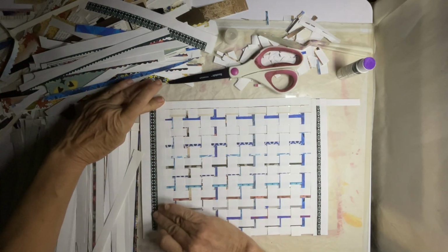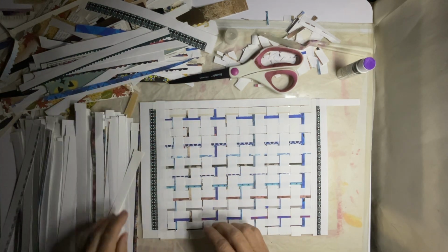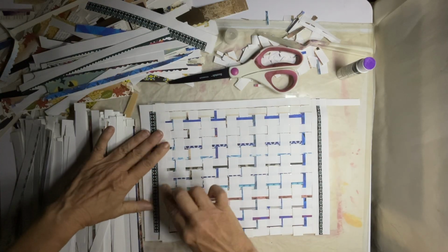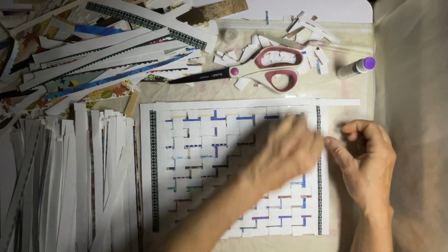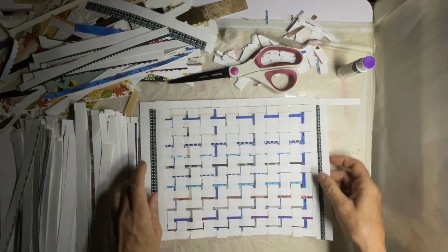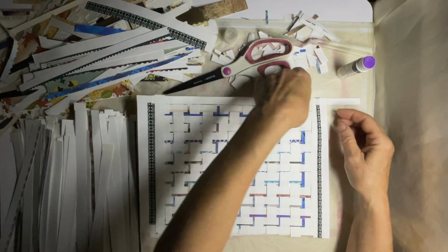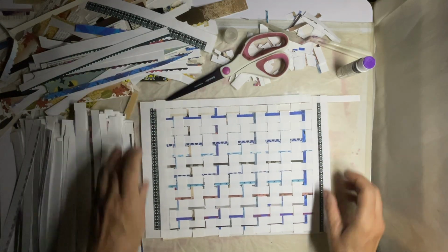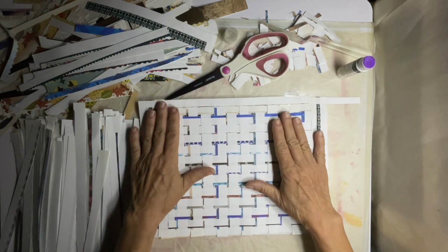And hold it down a little. Oh, it went wonky. Why? Don't want wonky. I guess a little wonky is okay. Let's unstick this one. Alright. Then I have this last one on the bottom here.